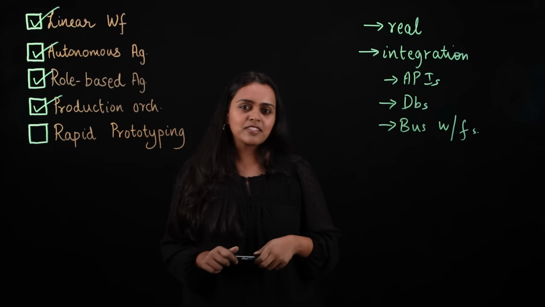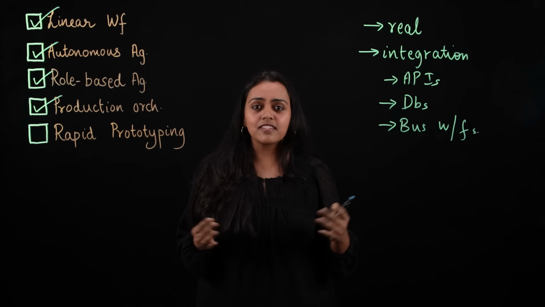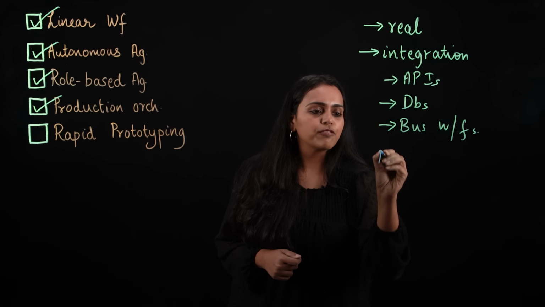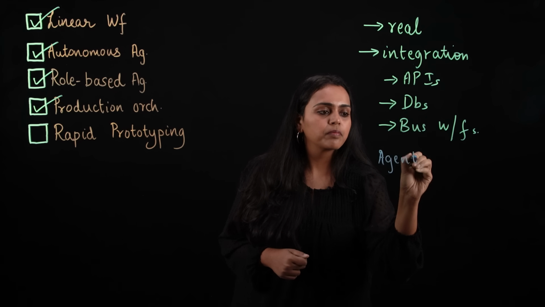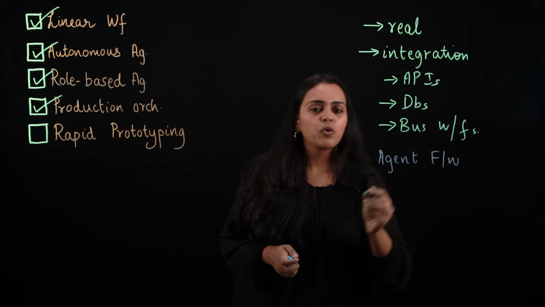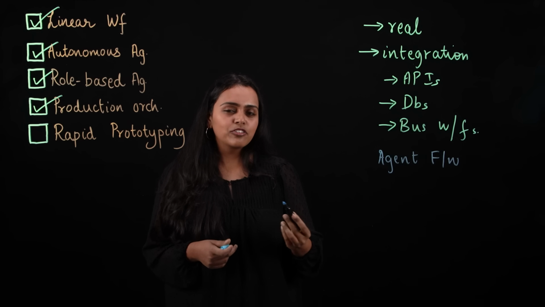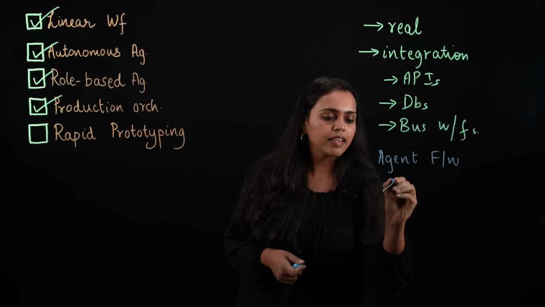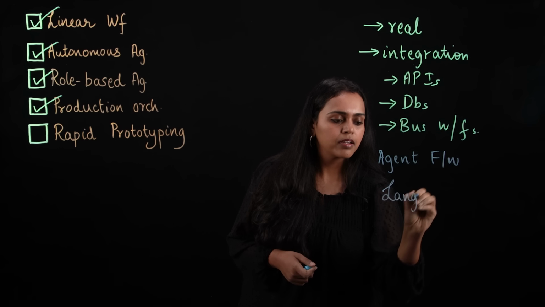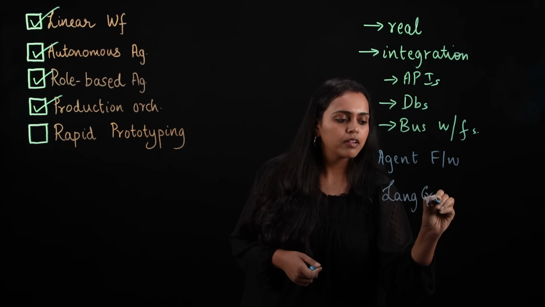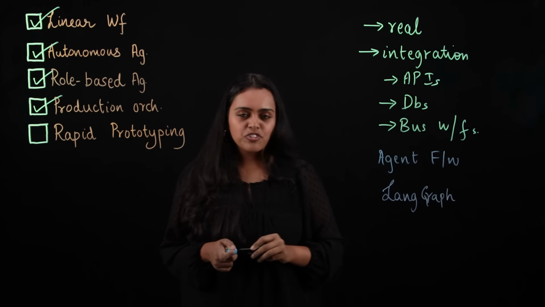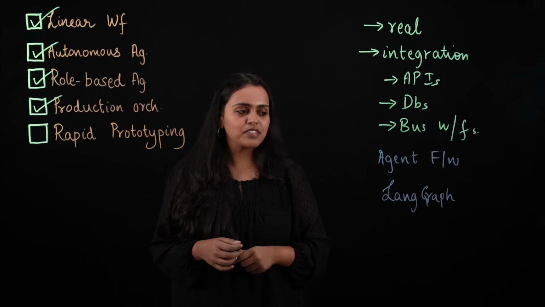Good examples of frameworks that are suitable for this kind of AI system include Agent Framework, which essentially is a combination of Semantic Kernel and AutoGen. Another good example here is LangGraph, which works for well-structured, multi-layered applications. Agent Framework is suitable both for orchestration as well as for running autonomous workflows.